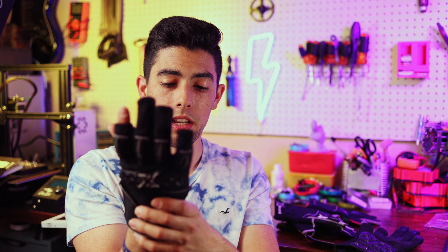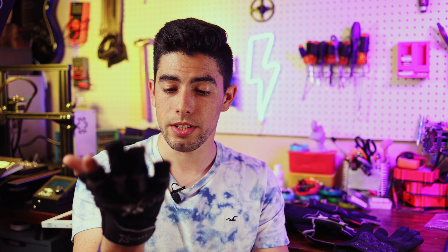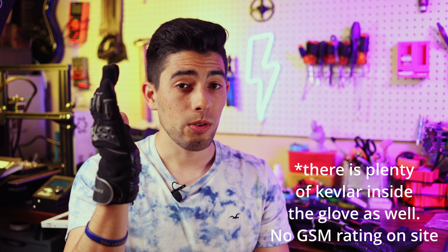Impact protection on these is pretty moderate. Gloves can only do so much to save your hands, but there is some impact-absorbing foam inside, and because of the larger region to spread out load, I rated these a tiny bit higher than the previous ones — they get a 4.1 out of 5. Slide protection on these is great. If you look at the b-roll, you almost can't even tell I've fallen on them besides the scrapes on the slide pucks. This little scrape on the plastic would be a giant gash in your hand, probably filled with dust and pebbles from the street. Slide protection is very important and these do it super well — they get a 4.2 out of 5, slightly better with the improved slide puck design.